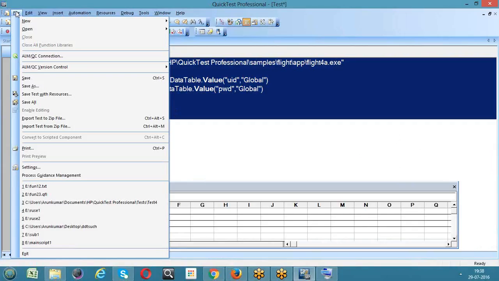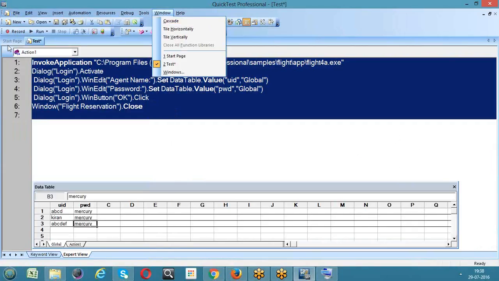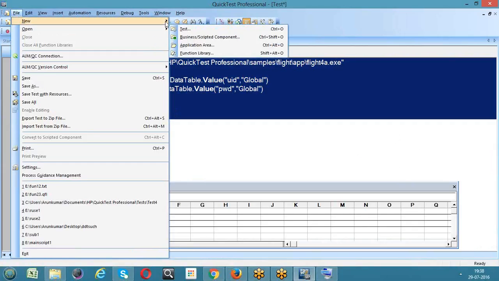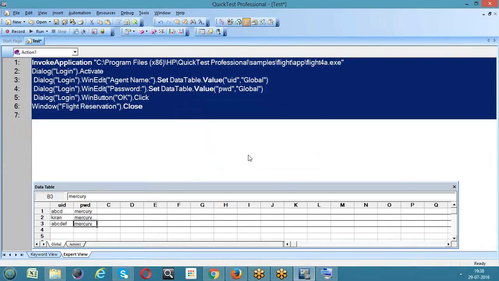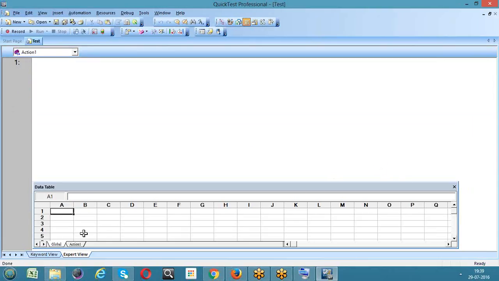So let me take a new test. Let me take some data into action one as in the previous example.